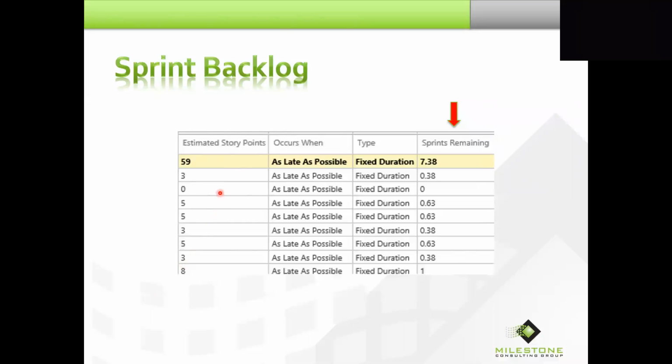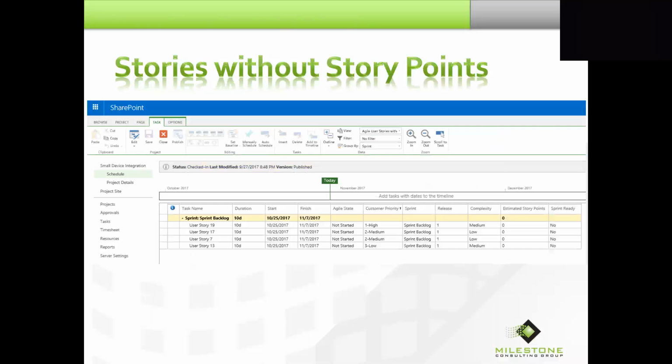Now that may change, and you may notice that at least one of these, well, one on the screen, hasn't been estimated. Well, if I'm a product owner, I'm definitely going to be interested in those stories without story points. These are going to be the items I really want to focus on, especially look at that first one in the list. It's got a high customer priority, but we haven't estimated it yet. So as product owner, that's what I'm going to be very interested in.